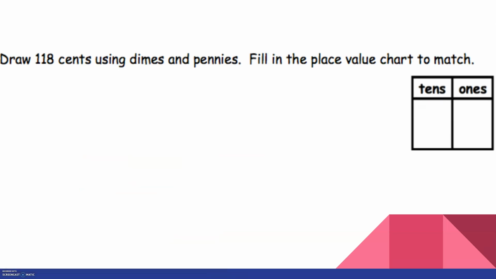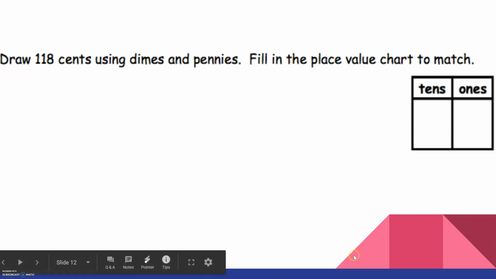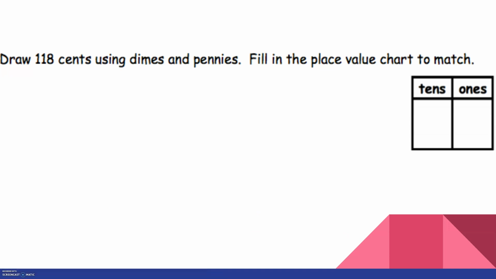This one's going to be our last one for today. This one is our challenge problem. So this one says, draw 118 cents using dimes and pennies. Fill in the place value chart to match. Just like before, how many tens and how many ones? Go ahead and pause the video, use those coins or draw them out, and I'll have the answer in just a second.